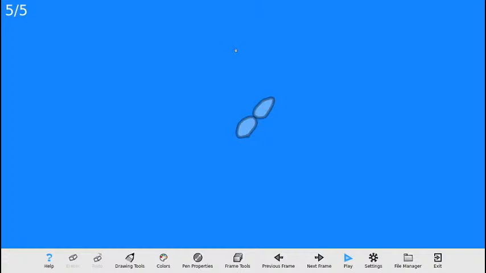So this object will go in this direction, and this object will go in this direction. Now I'm going to add a new frame.